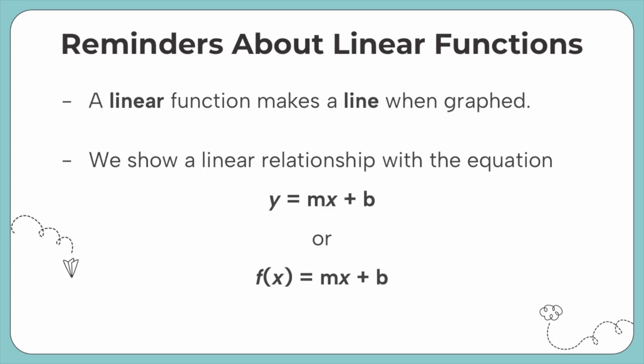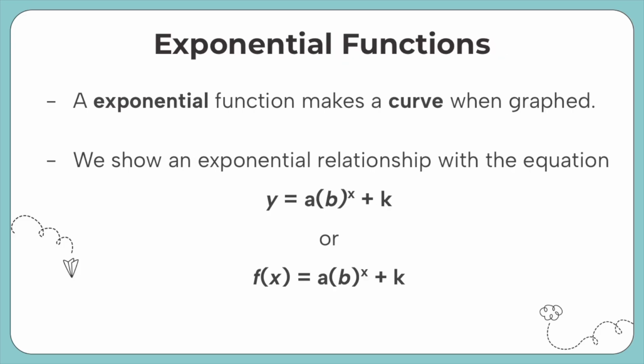Now let's take a look at a few more reminders about linear functions. A linear function makes a line when graphed. We show linear relationships with the equation y equals mx plus b, or f of x is equal to mx plus b. Now let's take a look at an exponential function. An exponential function makes a curve when graphed, and we show the exponential function with the equation y equals a parentheses b to the x power plus k, or f of x equals a parentheses b to the x power plus k.